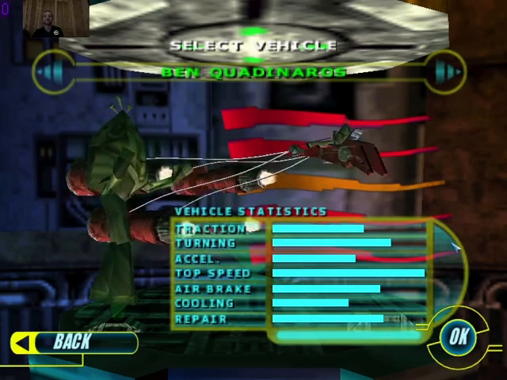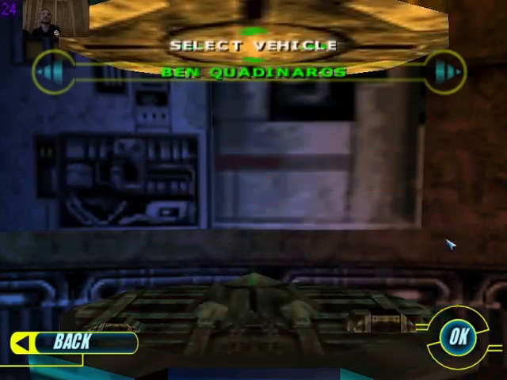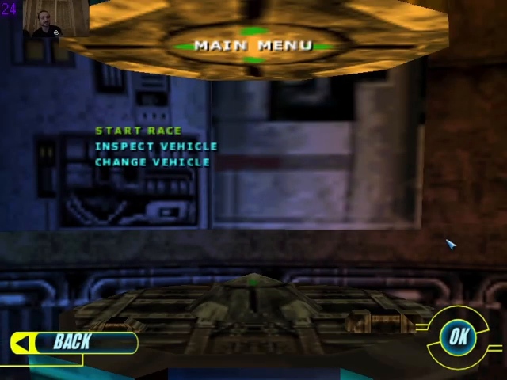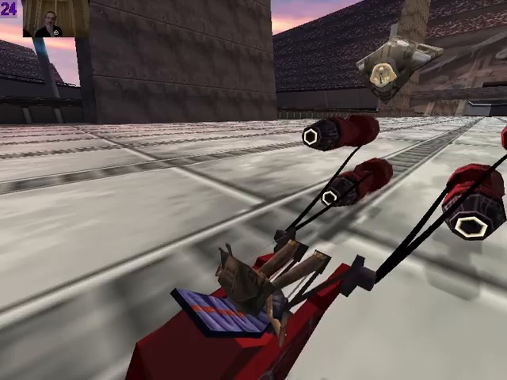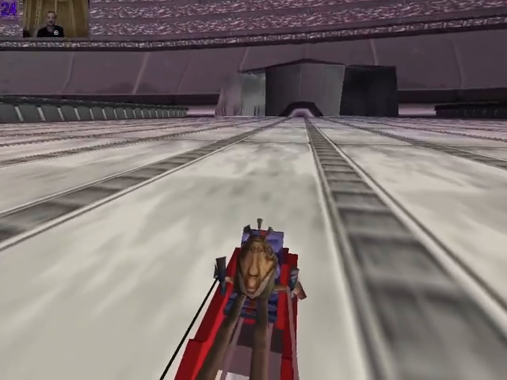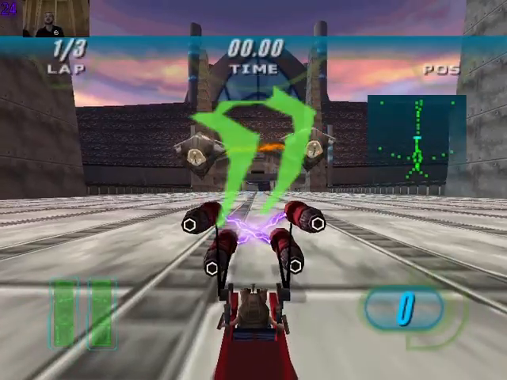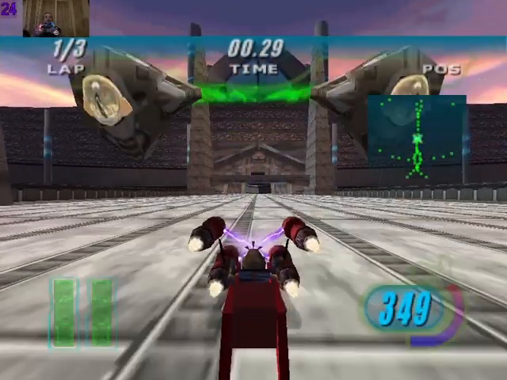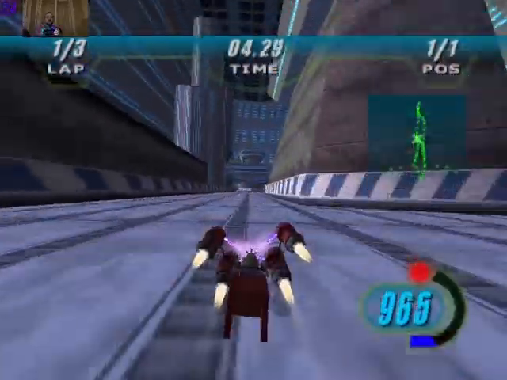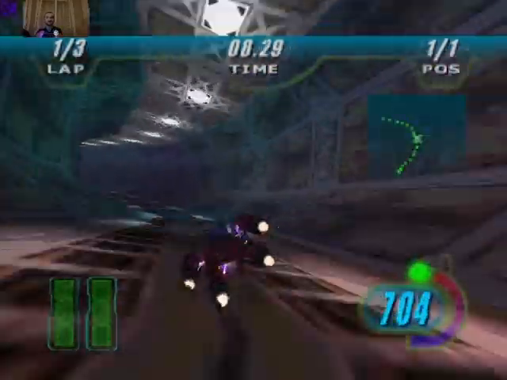Today, Ben Quadinaros, full upgrades, and we are gonna go to Sunken City so I can show you the basics of tilting. Then we're gonna go to another track. Quick recap: cannonball start, nose down, boost, sliding, and now tilting.